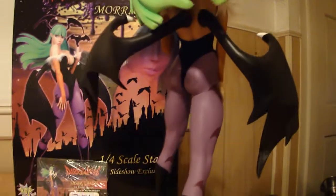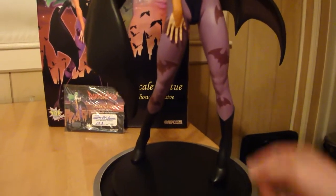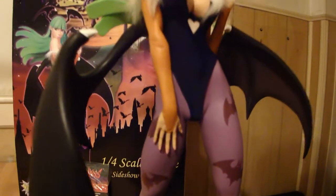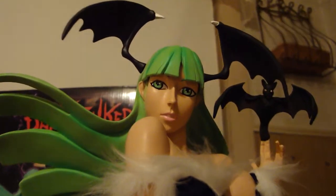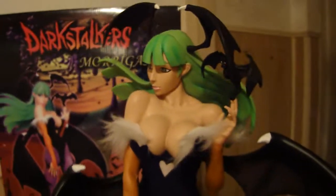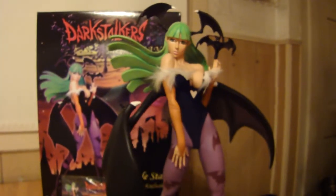One complaint some people had — which really isn't Jerry's fault but Sideshow Collectibles' — is that their display pictures showed really glossy boots, but it's more of a matte finish. I have no problem with this. I love this piece, the artwork, the sculpture, the colors. I think Jerry did an amazing job. I can't say a bad word about anything that comes from Pop Culture Shock Collectibles — I'm not biased, not paid, just a huge fan.